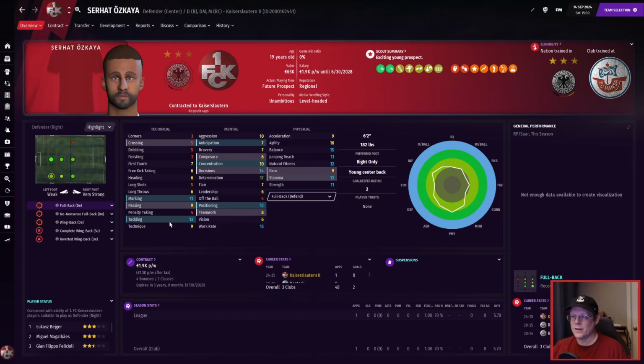Could be a little bit better. Technically, the crossing is low. That's going to hurt him, but we'll train him up on that. Marking and tackling are nice. The passing is okay. The technique's okay. Those can get better as well.